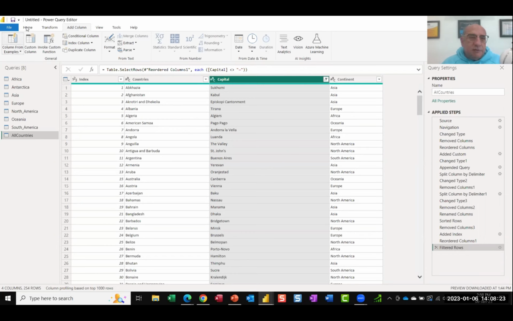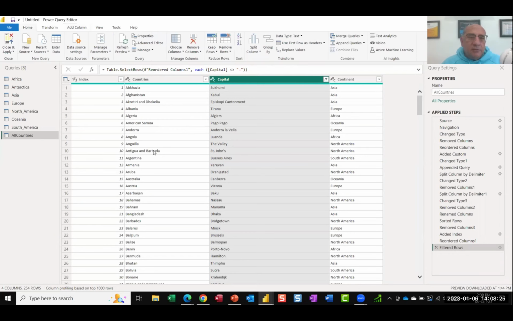To do that, I click on the Home tab, and I want to load this query by clicking on Close and Apply.